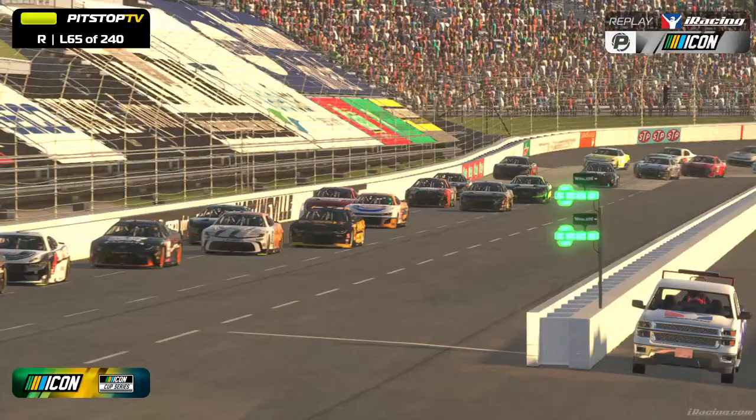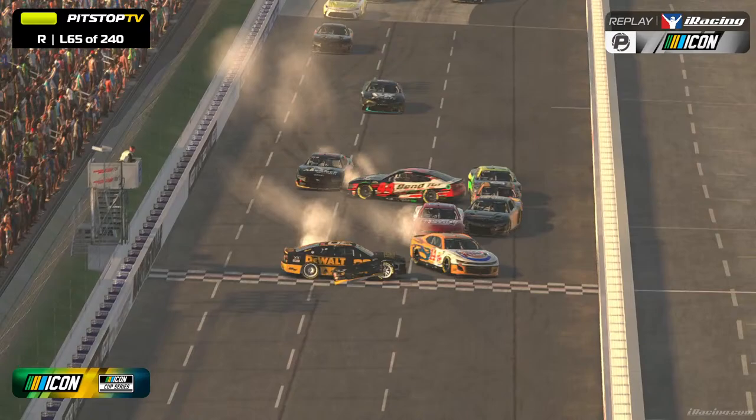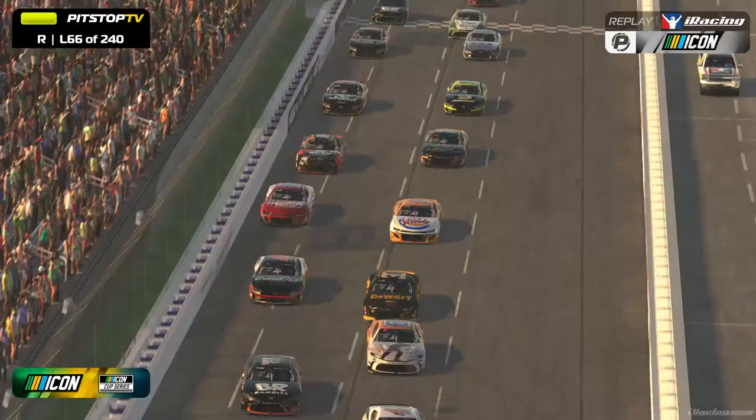Ryan Patty, he had that mistake downshifting. Got back here with Clemens. Clemens goes high and just loses it, down the racetrack. Unfortunate for Patty. He was doing so well tonight, and hopefully he can get that front bumper repaired, get any toe damage that he possibly has repaired as well.